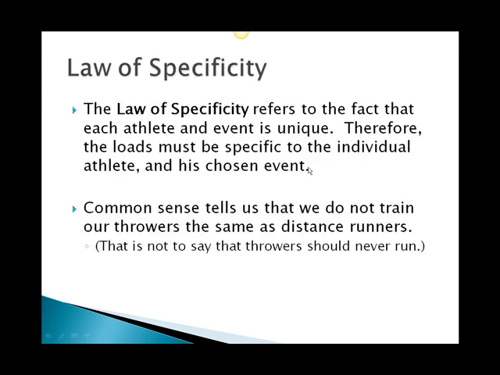Now we have the law of specificity, which refers to the fact that each athlete and event is unique. Therefore, the loads must be specific to the individual athlete and his chosen event. Make sure you consider each athlete when planning your workouts. Now, common sense tells us that we're not going to train our throwers the same as distance runners. You have to differentiate between the events.